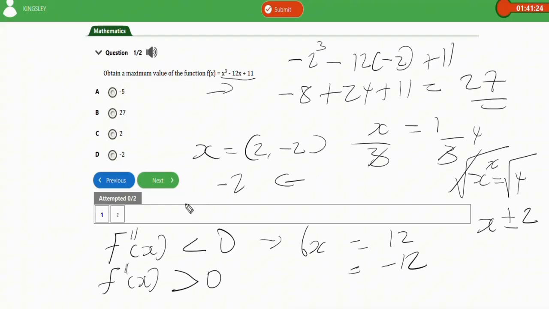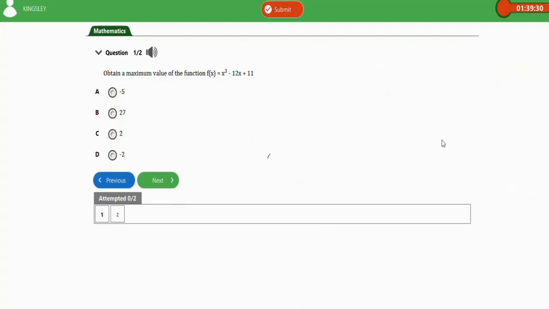Let's wipe this now and solve the last repeated question I have for this video. Alright, so the last repeated question we're going to solve will be this question. It says, for which value of x is the tangent of the curve y equals this function parallel to the x-axis. Okay, now note that a tangent to a curve is said to be parallel to the x-axis when the slope of the function equals 0.